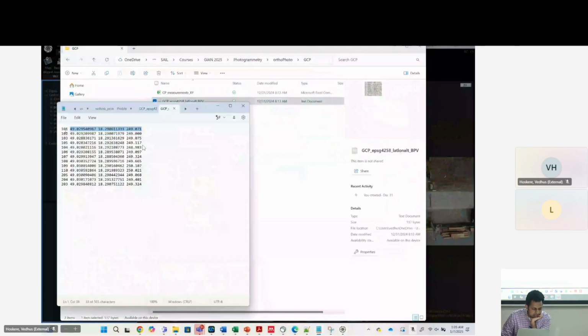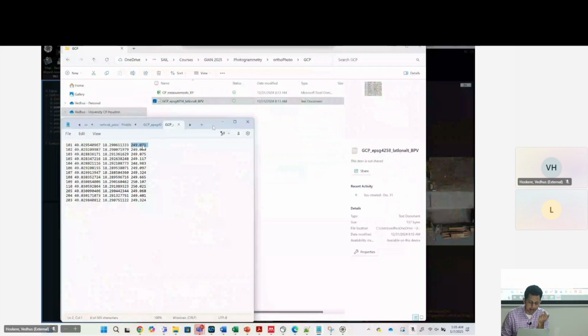So here you can see the number of the ground control point. You can see coordinates. So this is north and east, latitude and longitude. And then you have the altitude. I downloaded this from the site, but I don't know. I'm assuming this is in meters, right? Altitude probably meters. It doesn't say. Those are the ground control points. So there are 1, 2, 3, 4, 5, 6, 7, 8, 9, 10, 11, 12, 13 points here.